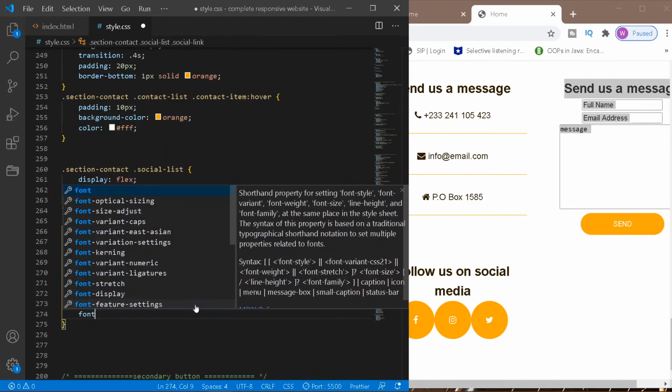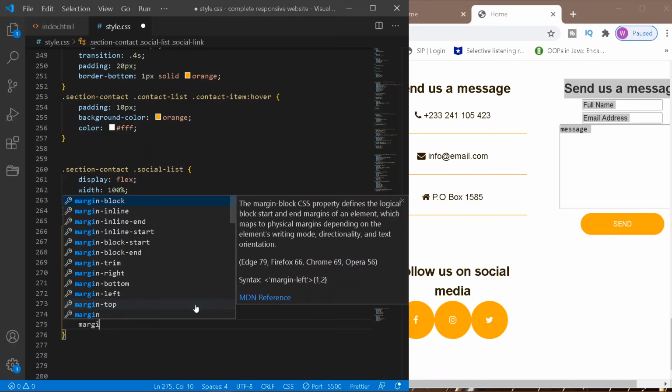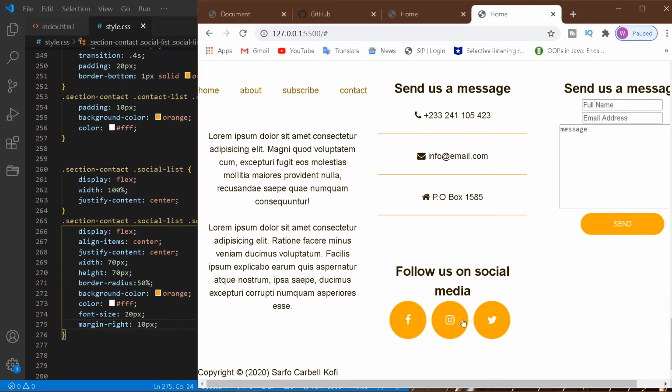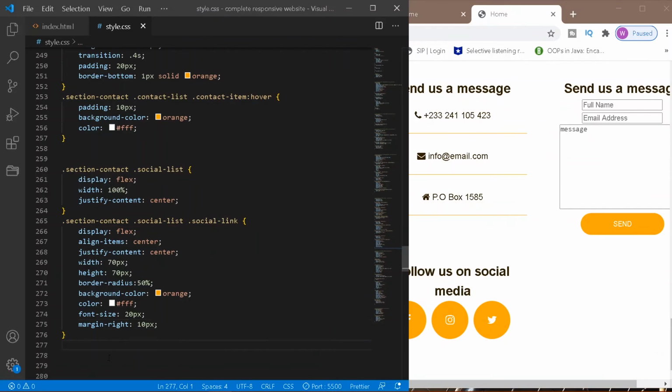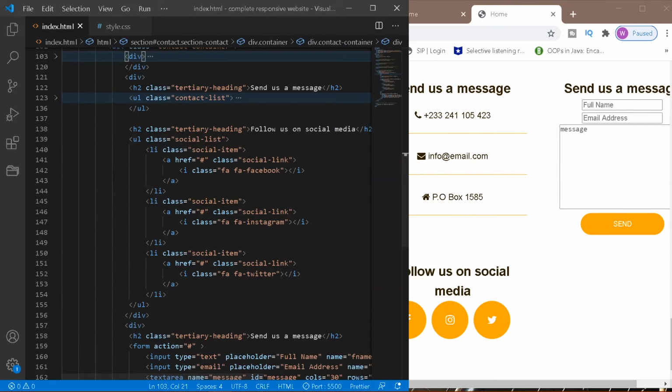And I want to say font size of 20 pixels, and one more thing is margin right of also 10 pixels. And let's save that, and we are almost there. Yeah, that's it. Pretty much easy. But if you look at the very main one, when you hover on it, we do get this nice wonderful animation here. Yeah, it's pretty simple. I'll make it quick and then we can go on. I'm not going to make it anything stylish, just something simple, and then we are done. We don't have to worry ourselves too much.